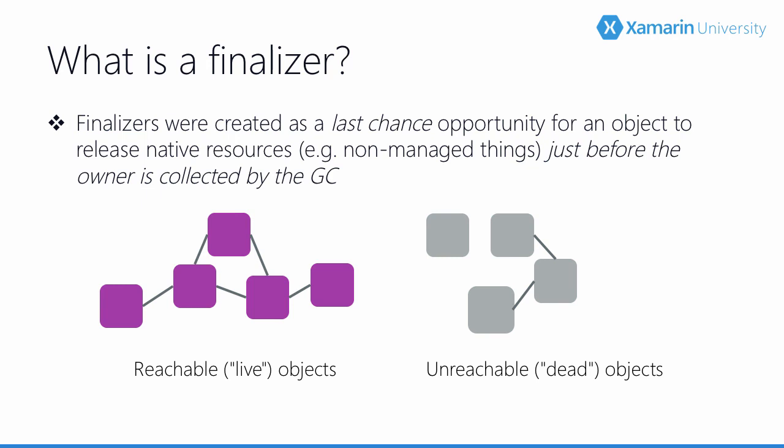And so the idea is, here we've got a couple of object graphs. We've got a GC that's occurring, and we have the reachable live objects. Those are the things that are going to get promoted to the next generation potentially, but things that are going to stay alive. And then we have the gray unreachable dead objects. And in this case, one of these objects in the unreachable area needs to do some additional cleanup. It's a file stream, and it needs to close that file handle. It's going to be able to close that by creating a finalizer on the type.